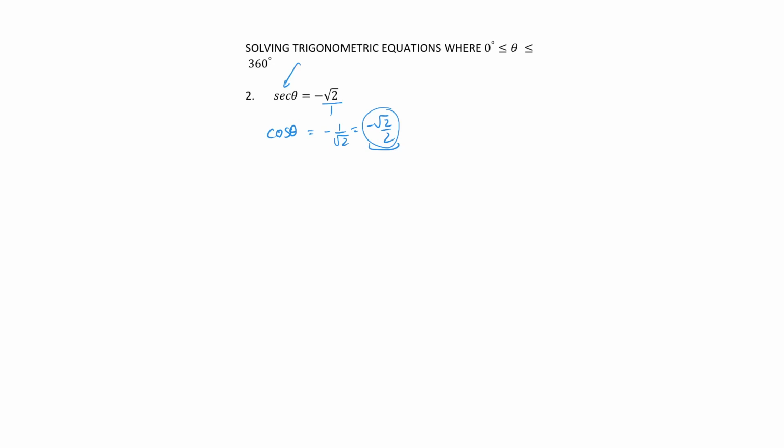But if you didn't know that, then you would take the inverse on your calculator and it would give you 135 degrees. So what that means is, in this case scenario, the calculator will give you an answer in quadrant 2. So from here to here is going to be 135 degrees. And just to practice, how do you find the related acute angle? Well, the related acute angle is going to be 45 degrees, 180 minus 135. Now, some students will just stop and finish and assume that this is the only answer. But this is where I'm going to stress that you're going to have to actually imagine where this terminal arm could be.